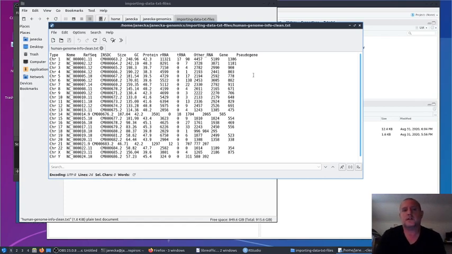So you want to make sure that the structure of the file you're importing matches what you expect to import, right? Now, if the file is really huge, like some big genomic file, like a big VCF file, you might not be able to open it in a text editor, but there are other programs that show just the top or the bottom of the file. But we're not going to discuss those. We're focusing on importing smaller data files, a simple table, right? If everything looks normal in a text editor, then you can go ahead and close it.